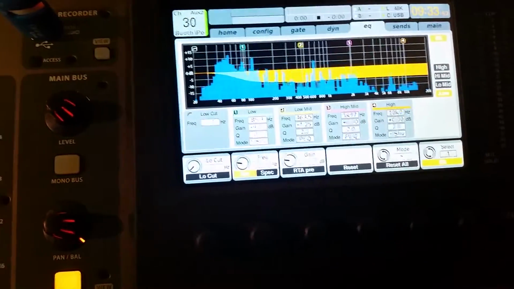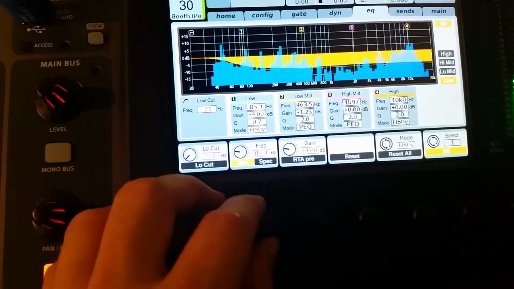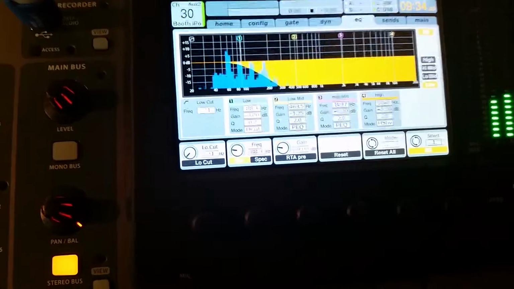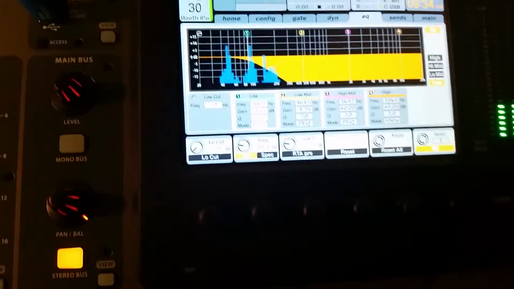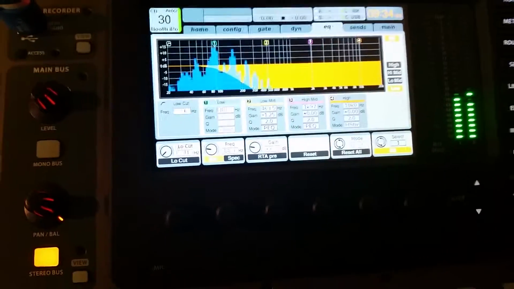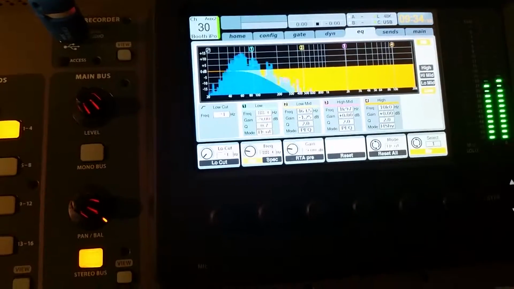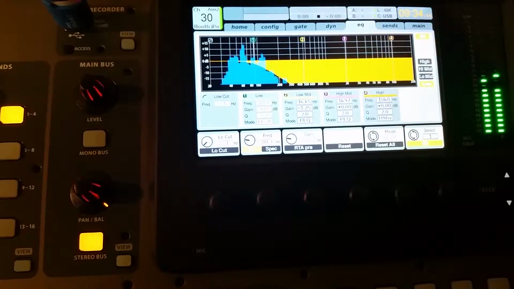Okay, so I'm going to unmute our channel here. We have a decent amount of sound coming out. Okay, right now I'm going to change this to something. So right now we have a high cut filter. We have a high cut filter and we've cut everything out except for the low end. And you can see based on that spectrometer that there is nothing being shown in this direction.